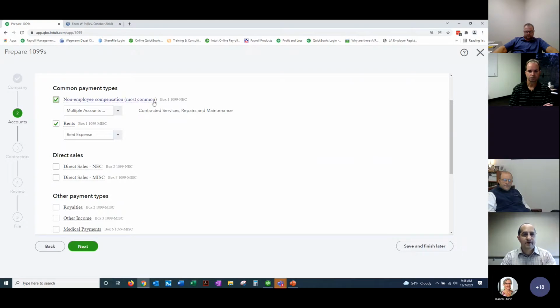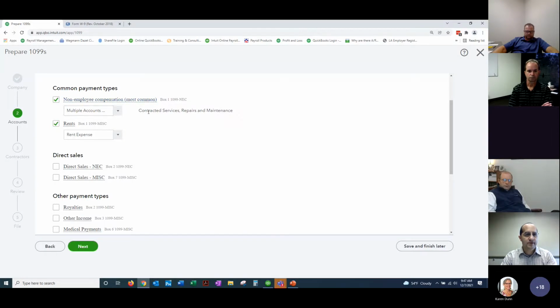And you can see over here, it already has indicated that, okay, this relates to box 1 on the 1099 NEC. Then down here is where you're going to map the accounts, and it's going to automatically associate whatever you select in this field with box 1 of the 1099 NEC.